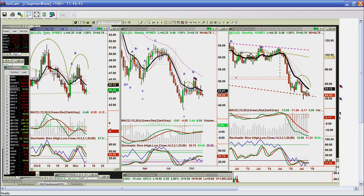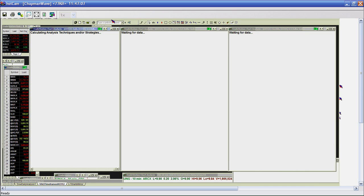So this H pattern in the crude oil would break immediately from the 40s. It would go to the 51, 52, 53, 55, 56 area, just like that. And it would then break the 9-period moving average in the monthly chart. So I do believe the weight of evidence is suggesting, and that's what I'm also suggesting, that because the dollar has moved higher, I wonder if I can do this.